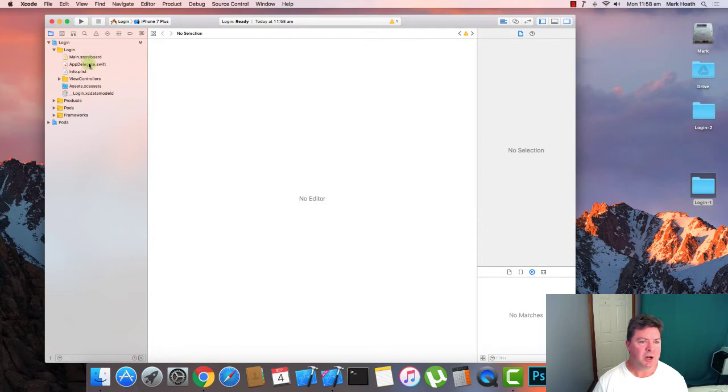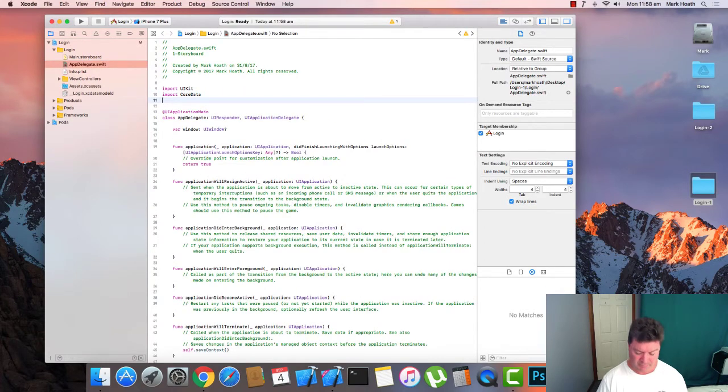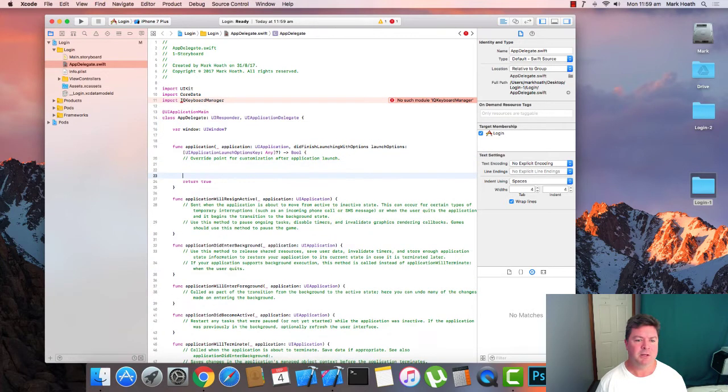So in order to use IQ Keyboard Manager, it's quite simple. We just import IQKeyboardManager, and then in our app delegate, in the didFinishLaunchingWithOptions, we write the following code.